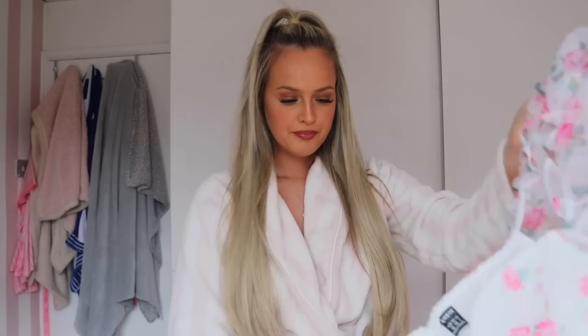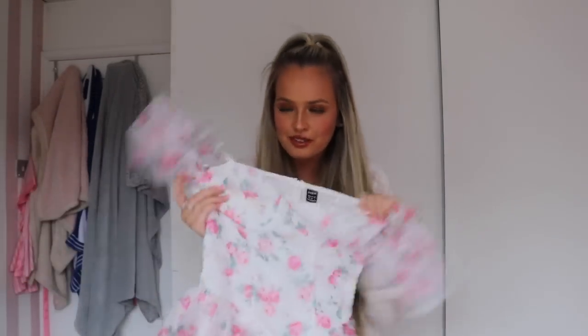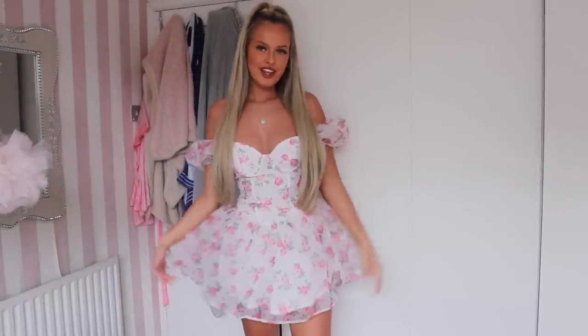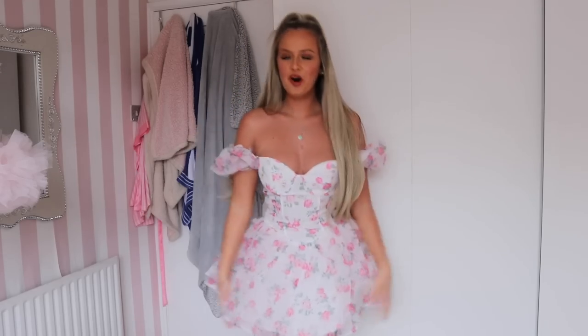The first thing I'm going to try on is this little floral dress — very spring vibes. It's in size extra small and it just looks so cute. It's a weird material, kind of hard to explain, but inside it feels normal. I am literally obsessed — look how cute this is, the perfect spring dress. I just absolutely love it, it's so pretty.